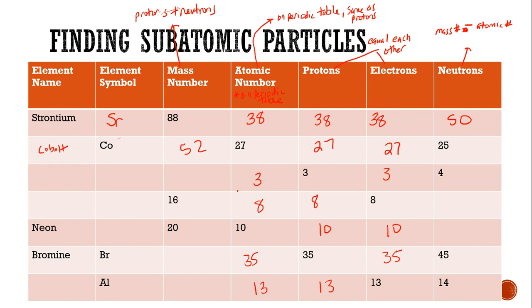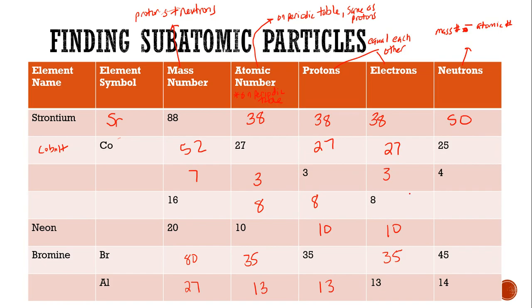So that brings us to the mass number column. Again, remember, mass number is protons plus neutrons. So if you wanted to solve for mass number, you would take protons, which is 3, neutrons, which is 4, and you get 7. Same thing down here, we're missing it. 35 plus 45. Again, if you have to use a calculator, please make sure you do that, which is 80. Here, again, mass number. Protons was 13, neutrons was 14, 27 is your mass number.